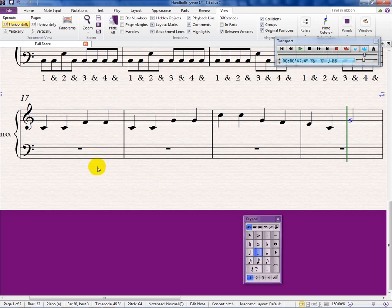Now, let's pretend I give the 4 counts and you clap when you have to play the F and the G. 1, 2, 3, 4. Okay, very good. You hold this, and I'm going to explain later in class how you damp these notes. Okay, that's simple. That's a preliminary exercise.